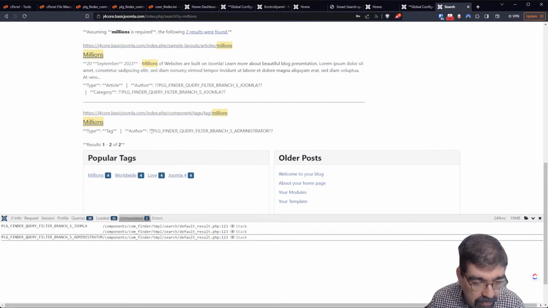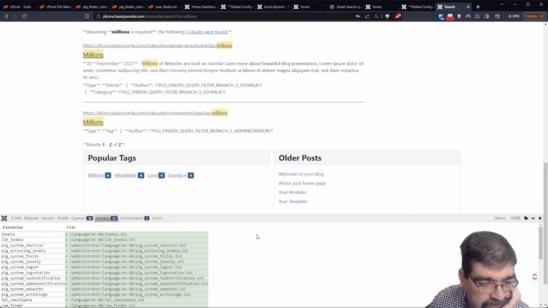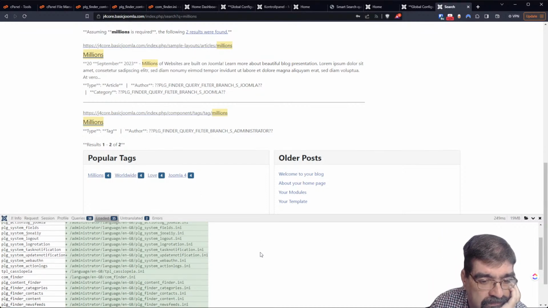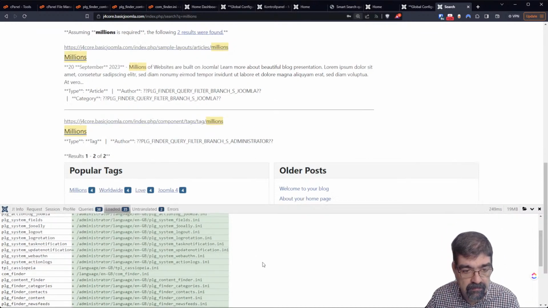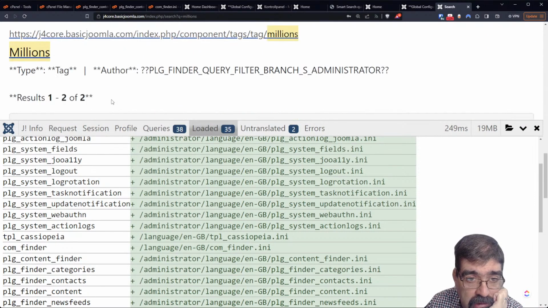Okay, so see, this still shows as untranslated. There's something untranslated on there, but this is type tag. That probably makes it a bit better, eh? I'm looking for, what am I looking for? Plugin, finder, query, filter, branch, administrator.